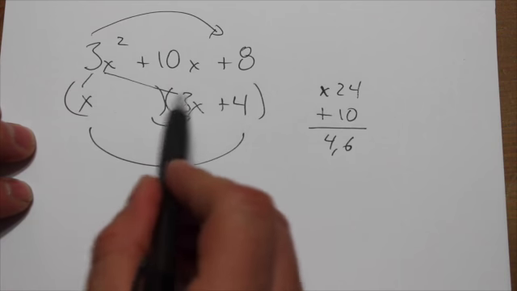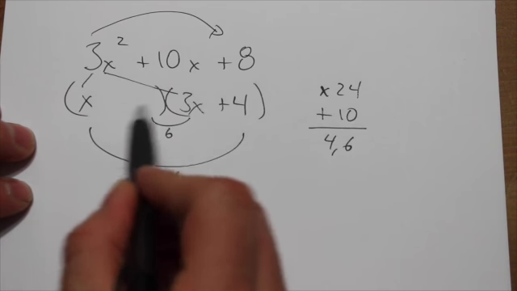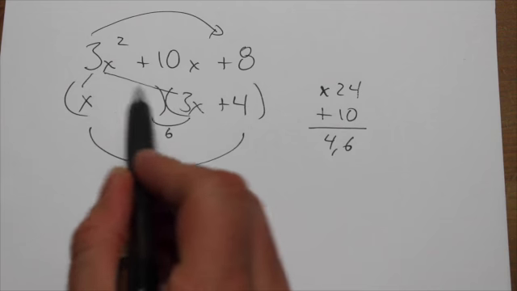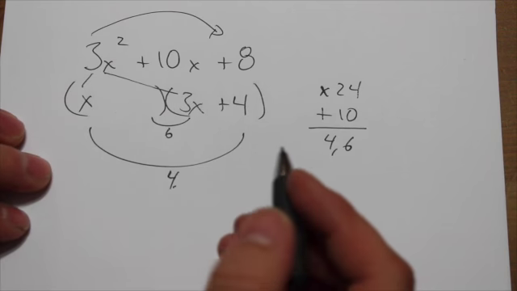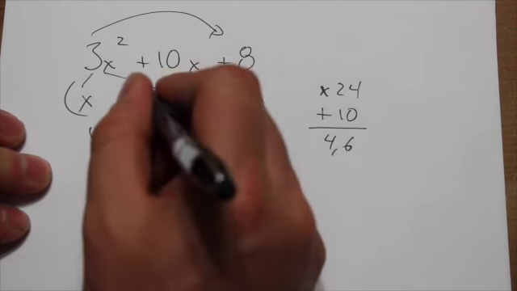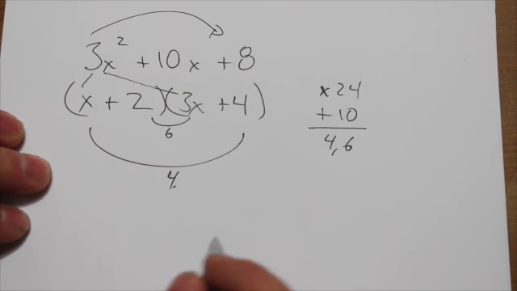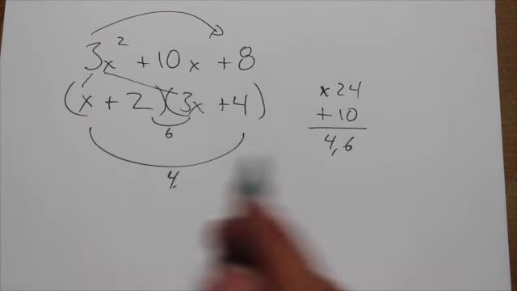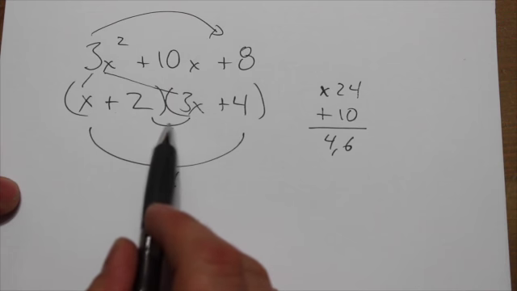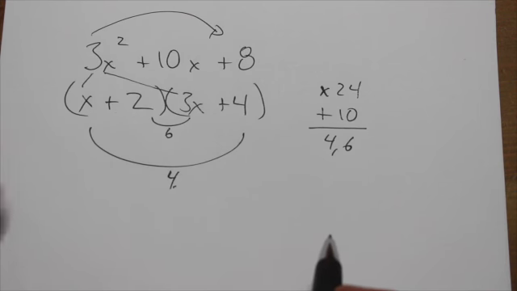The 2 inside here, 3x times something, well, more specifically, the 3 times something is going to give me the 6. So what number does it have to be? Has to be a 2, has to be positive 2. And there it is, it's factored. So x plus 2 times 3x plus 4. Hopefully that gives you a good sense of how to do this.